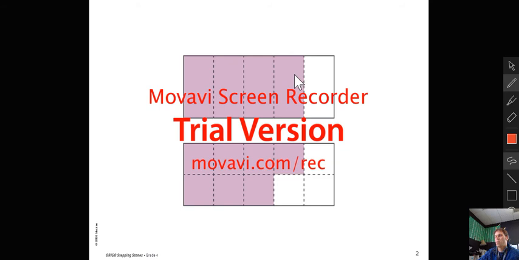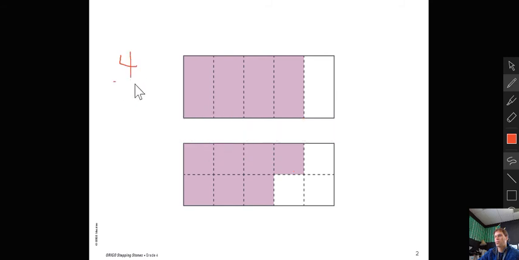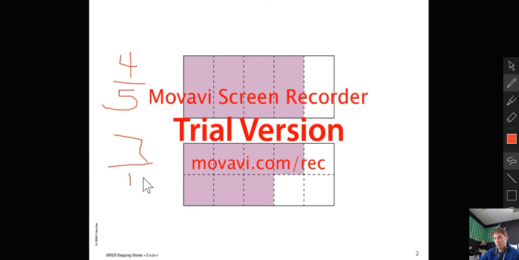Looking at this piece, what is the fraction here? If you said 4/5, you're correct. And on this one, 1, 2, 3, 4, 5, 6, 7. 7 out of 1, 2, 3, 4, 5, 6, 7, 8, 9, 10. 7 out of 10. So the question is, okay, which one really covers more? Which one's greater? It's easy to see using these fraction bars that this is greater.